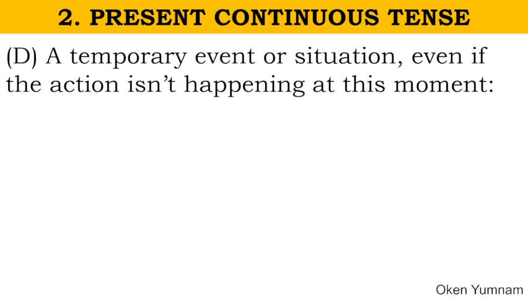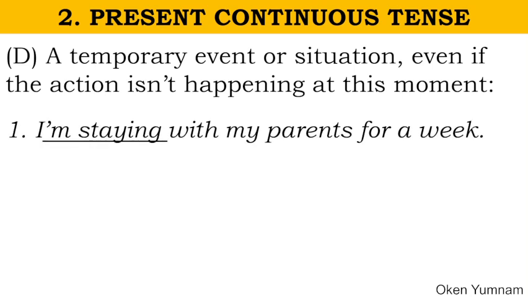Now coming to present continuous tense, another use, we use it for a temporary event or situation, even if the action isn't happening at this moment. See here, I'm staying with my parents for a week. It is not necessary that you are staying at present. It might be that you are planning to stay for some time, for a week, with your parents.